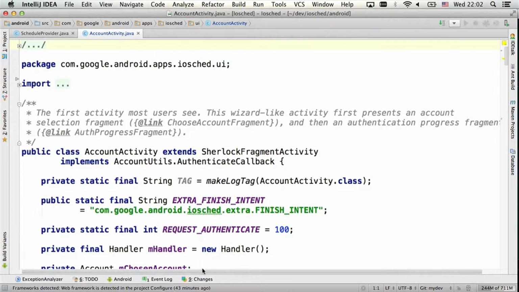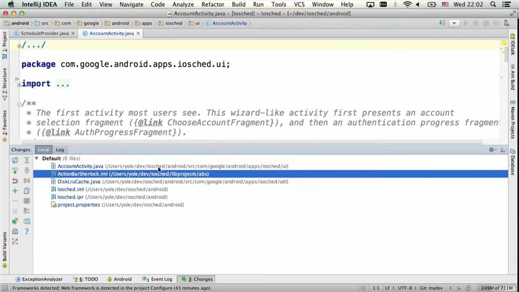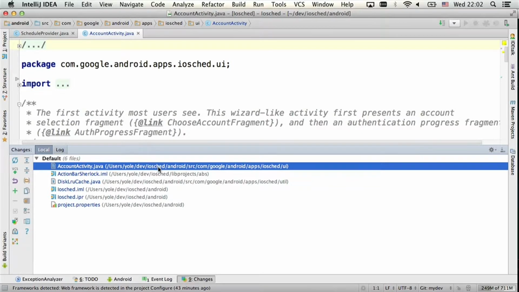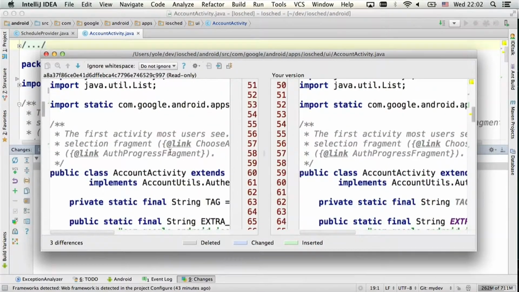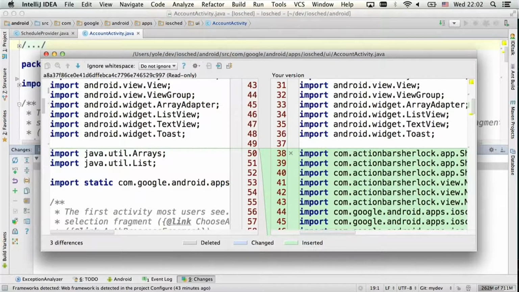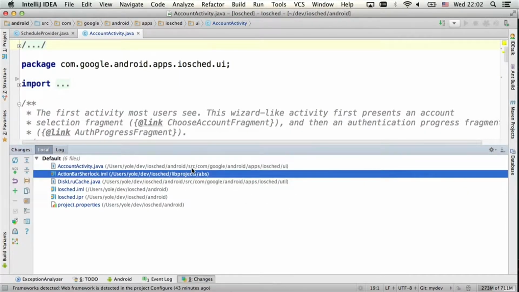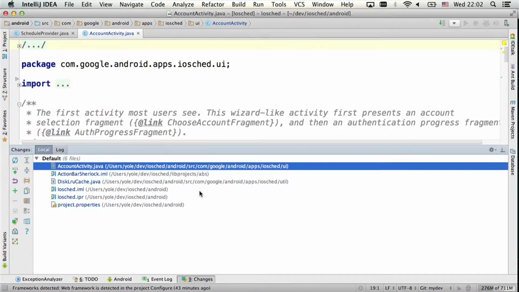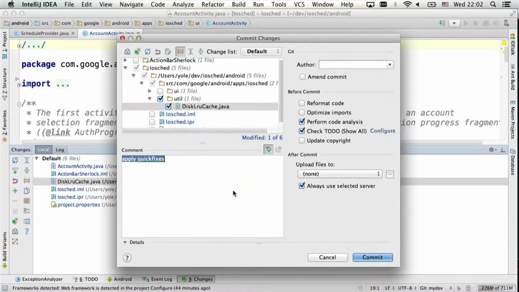And the key part of the version control integration is our changes view. This is the view that shows the list of all the files that you have modified or added to the project or removed from the version control, and it's automatically updated on the fly. And you can always access the diffs and see what changes exactly you have made. You can also use this view to trigger the commit action. So you just select the files that you want to go in, and you click on commit changes, and you get this commit dialog.